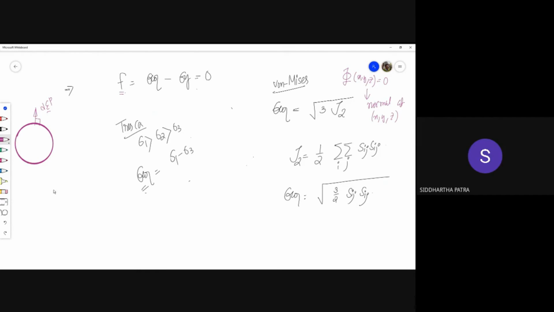I think this was taught to you in undergrad, but you may have forgotten. That if I take a gradient of the scalar, that gradient actually becomes the normal. By gradient, I mean taking derivative of f with respect to the stress components. Okay. And that actually is the direction of the normal to the surface f at a given stress value.